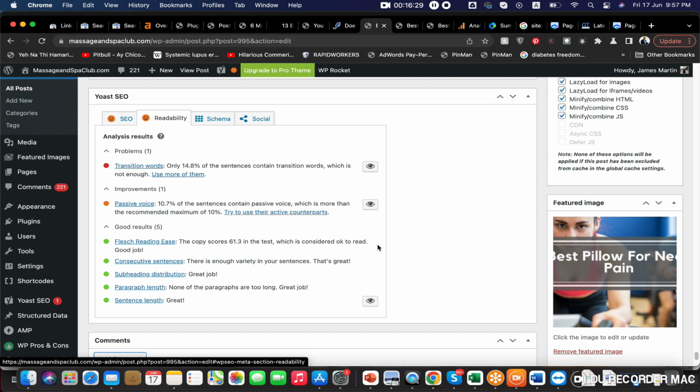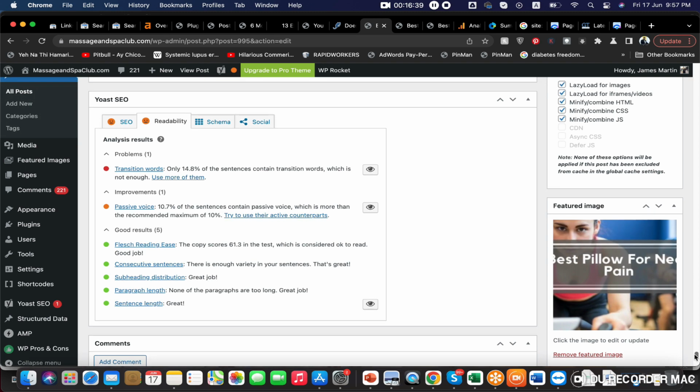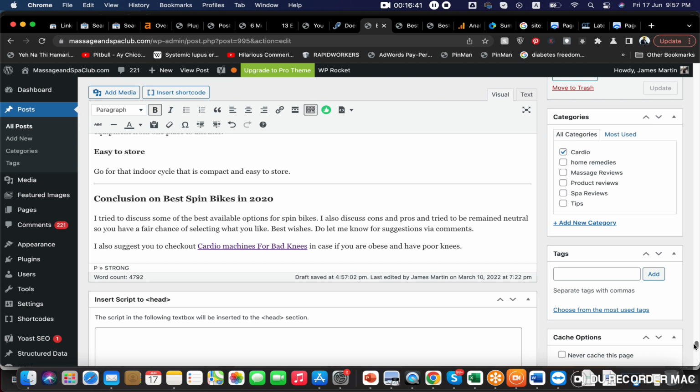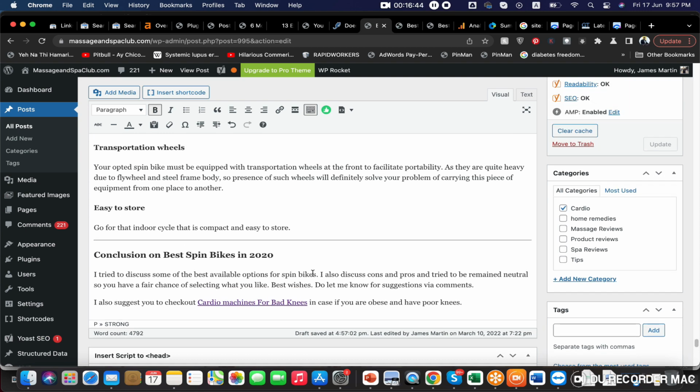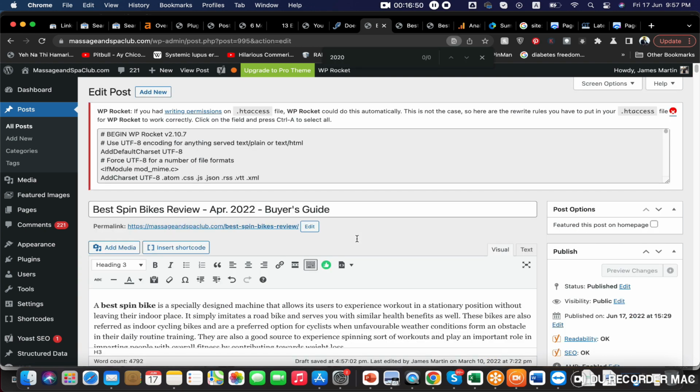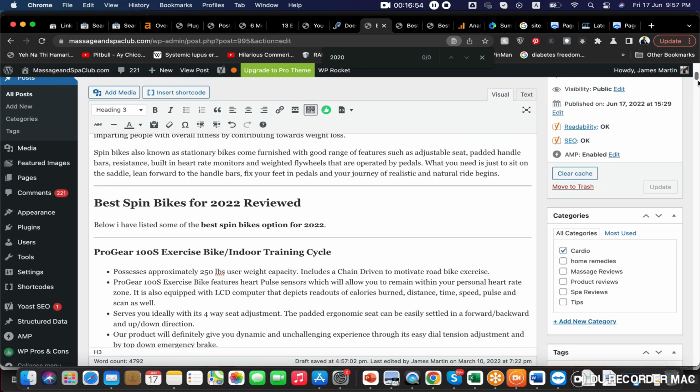But apart from this, the sentence length is great, paragraph length is great, subheading distribution is great, and consecutive sentences are good, so it's acceptable. But you can improve based on the Yoast SEO feedback. You can also see it was written in 2020 or 2022, so it's an old article. You need to update any old words over here as well.